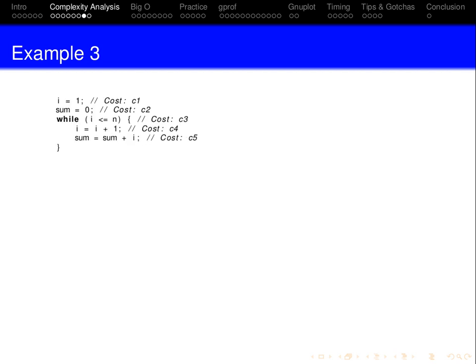Any questions? All right, here we go. Now, let's do this example. I'll do this one at a time. What's the cost of C1? Cost of C2? Cost of C3? 1, because I'm just asking what's the cost of the comparison.